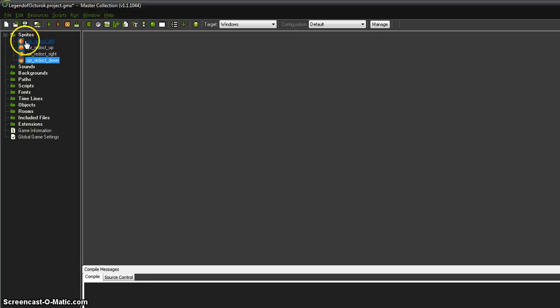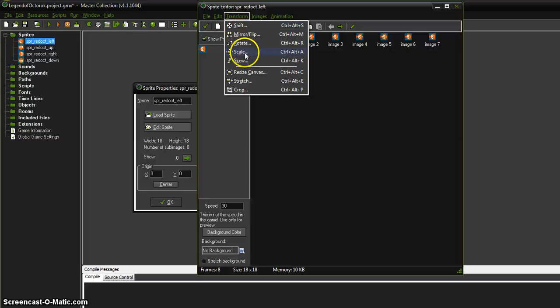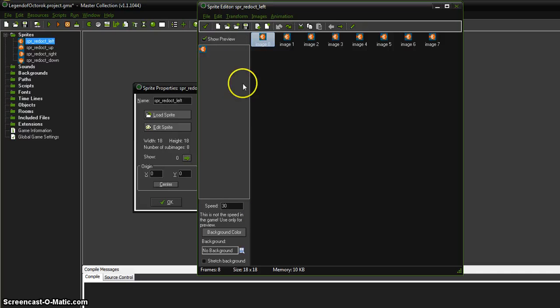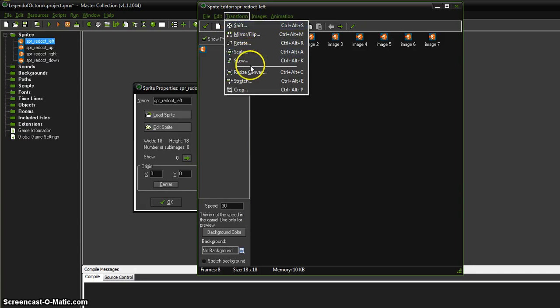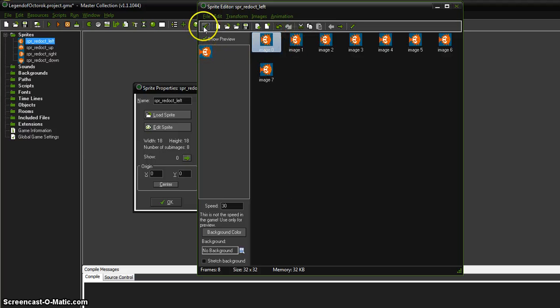Now, one mistake I noticed that I made already is that I forgot to enlarge the first one, so all 4 of them are quite small. So I'm actually going to scale this guy. Oh my. Whoa, scale was not the right one. Stretch, there it is. Don't scale. That keeps it 16 by 16. The scale scales the contents of the things in the box. I'm sorry, I want stretch. Hey, now you know what scale does. I'm going to stretch this to 32 pixels. Hit OK. That's what I want.